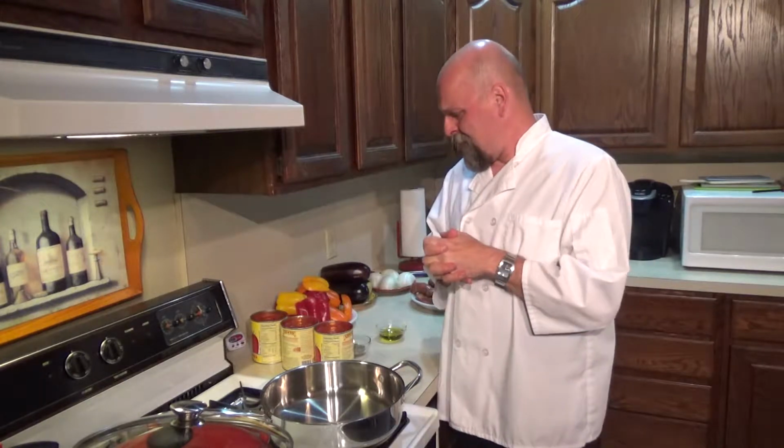I made eggplant earlier in the week, a tray of eggplant parm, and I tried it a little bit different by not breading the eggplant, just to try something different. And it came out good, but it was kind of soupy, I think, because the breadcrumbs and the breading that you normally have on your eggplant kind of sucks up some of the sauce, so it's not as watery or soupy. But it was still good, and we still ate it.